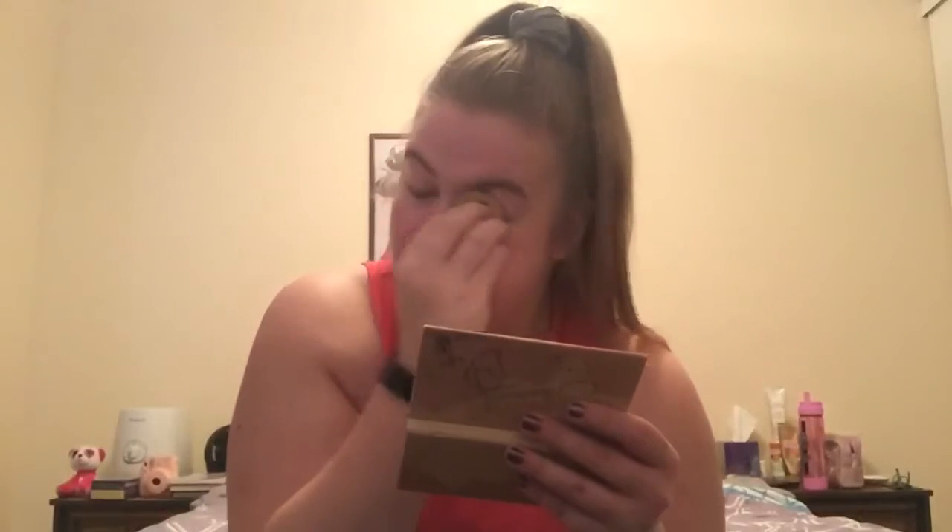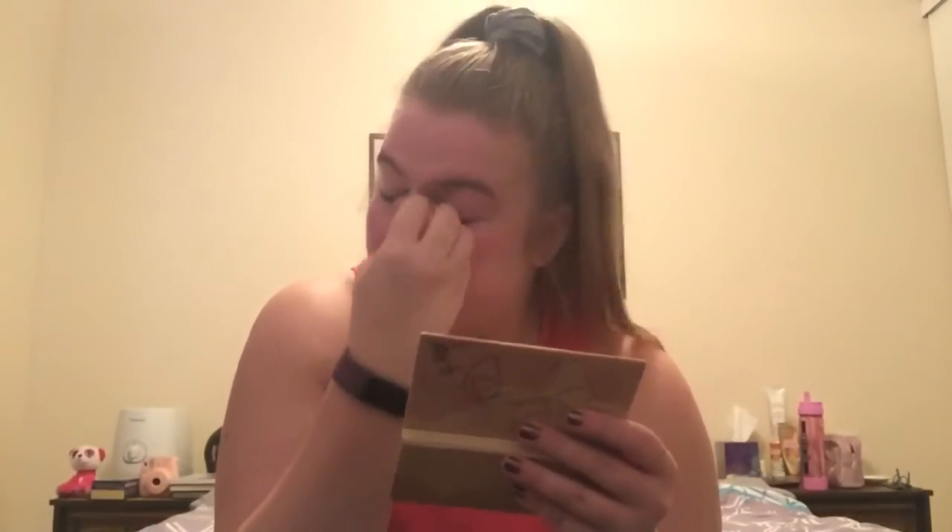In the summer I did have one that had some sunscreen in it, but this one does not. In Canada in the winter where I live, I don't have to worry about sun exposure, so that's why I switched to this one. The Marcel one I use in winter is very very moisturizing, and the summer one with sunscreen wasn't as moisturizing — so I switch between the two depending on the season.